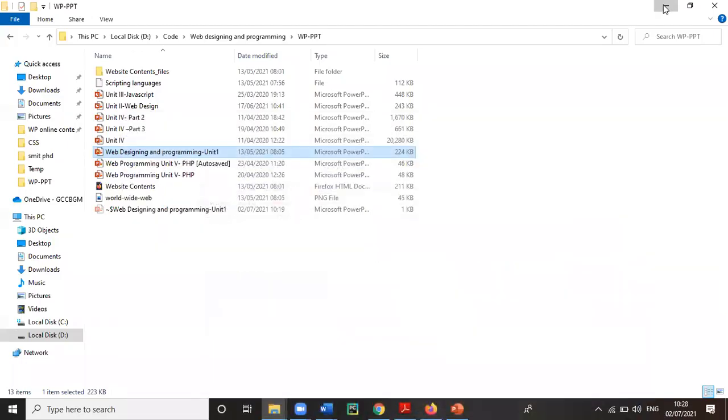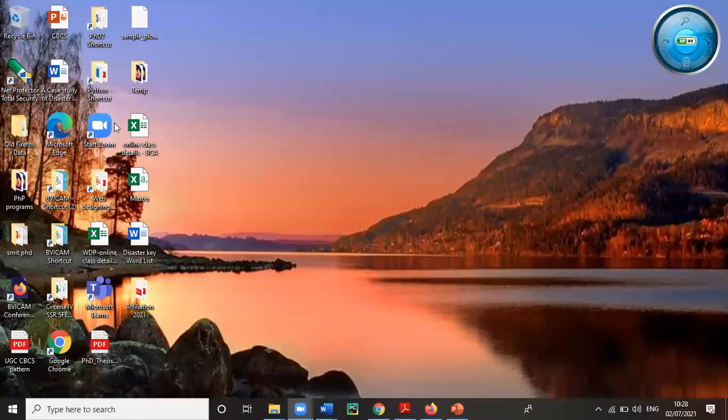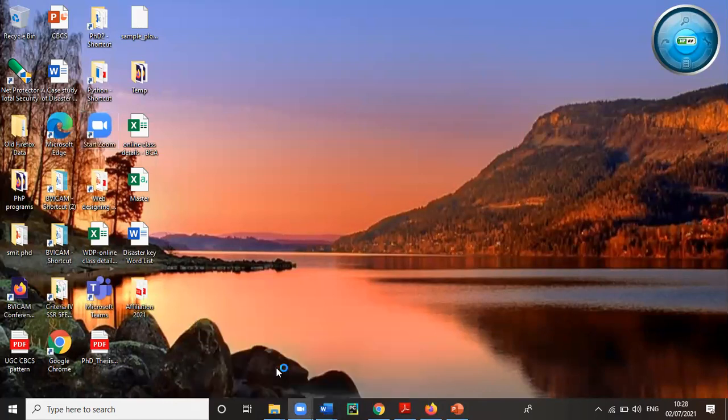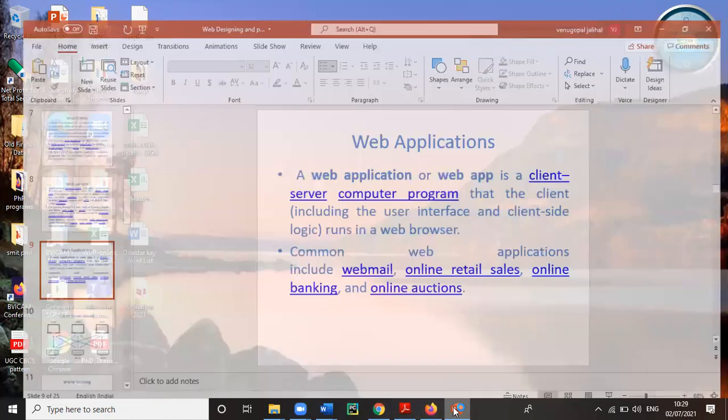Alternatively, there is a Zoom app. On my desktop, you can see a Zoom app, the Zoom application. Now, click on this one. I have already logged in with this one, through which I have been communicating to you. Using this also we can log in. So, such a login is called a web application.